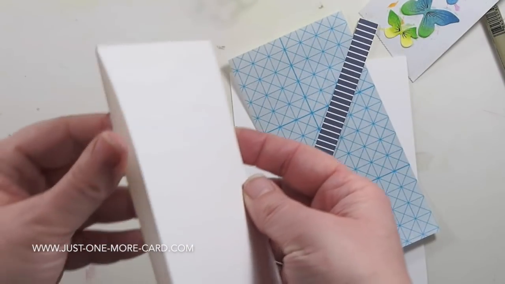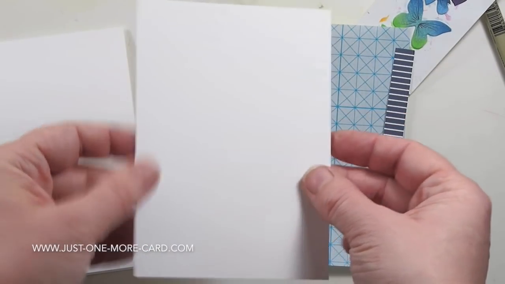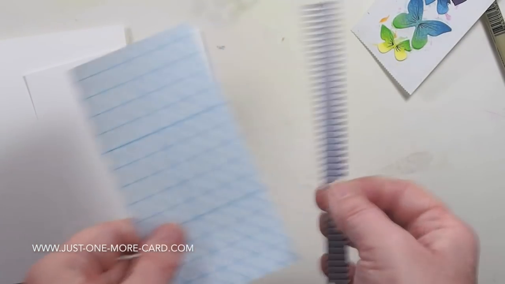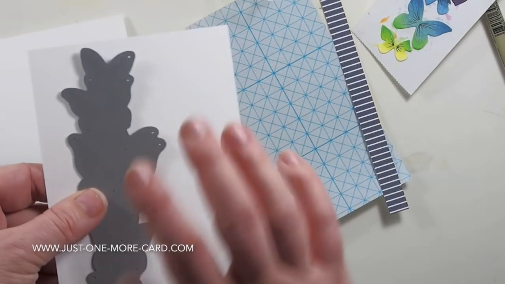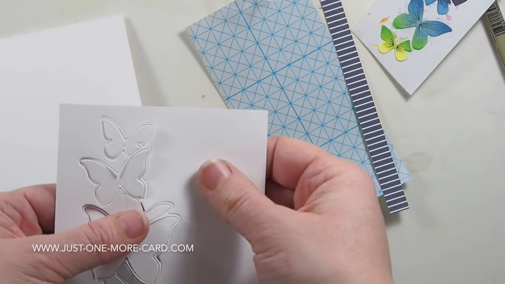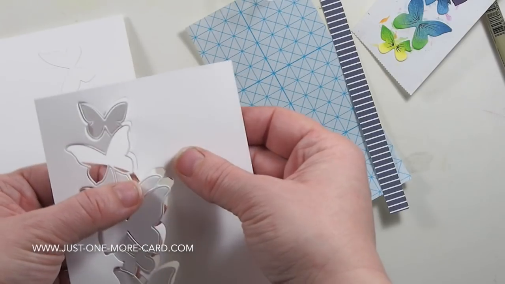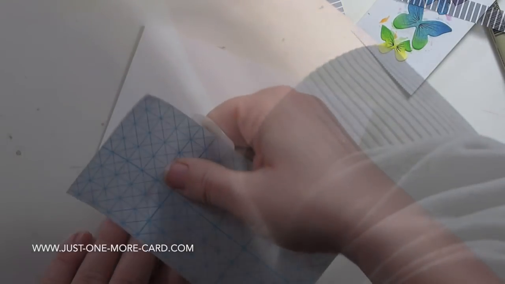Now for standard sized card base here, I have a panel that is cut a little less wide than the card base. I have a piece of pattern paper and double sided adhesive. I'm starting out by using the die to cut into the panel that will go on top of my card base. That's what I'm doing off screen. I'm just going to keep this die cut for whenever I want to do another project with these butterflies. So this is just going to go off to the side.